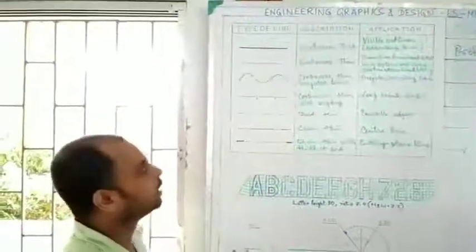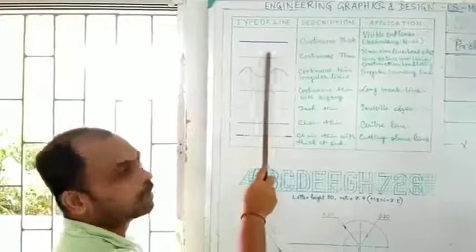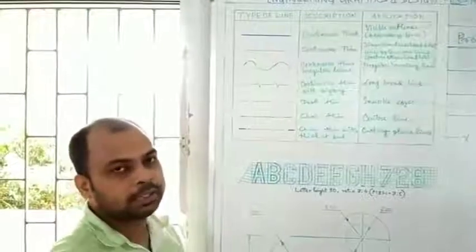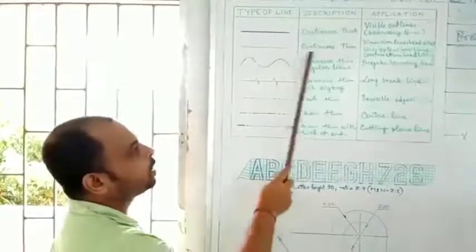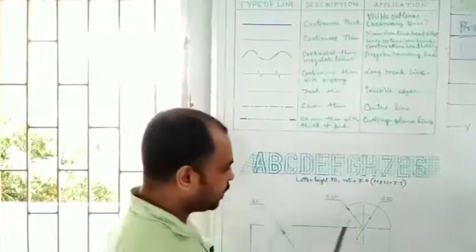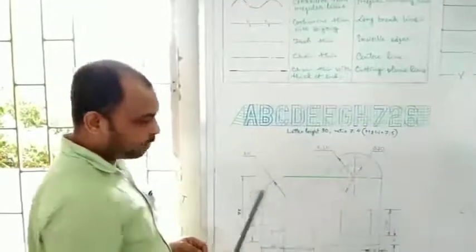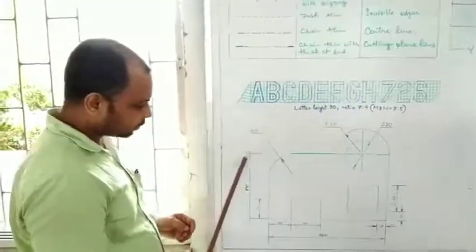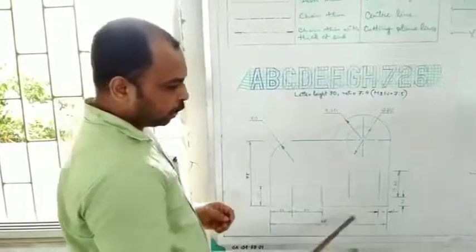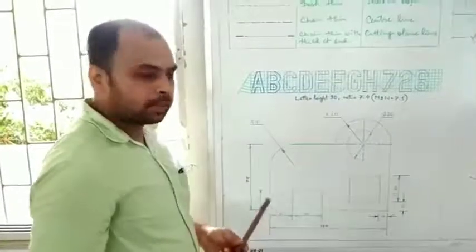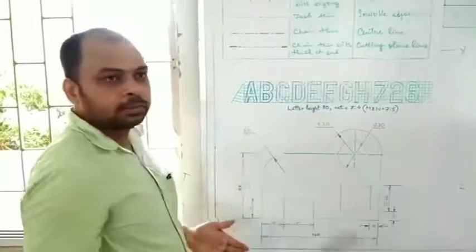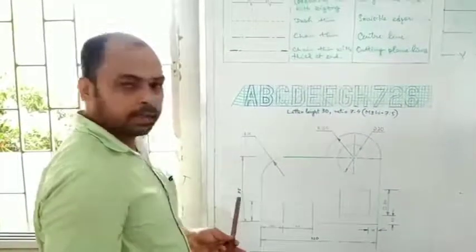Next, you can see over here, it is somewhat thinner than the previous one. So this line is known as continuous thin line. Now, this continuous thin line is used for dimension lines. As you can see over here, in this particular drawing, we have these dimension lines. These are the dimensions. We will later learn about the different types of dimensions and the uses of dimensions, why the dimension is necessary as well, in the later classes.